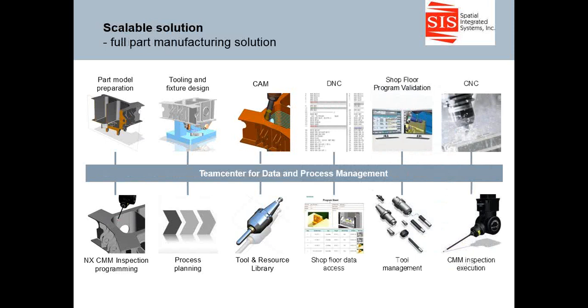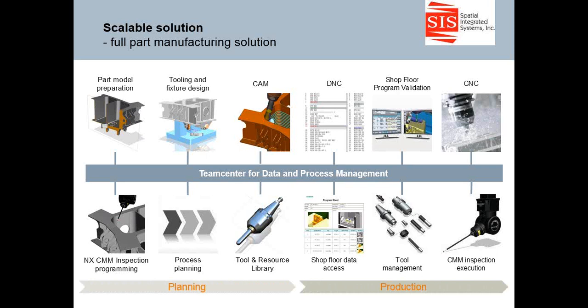Now, as you see in this diagram, this is an overall view of the scalable solutions. By effectively combining all the manufacturing applications and connecting engineering with production, Siemens provides a part manufacturing solution. This diagram represents the view of our complete solution for part manufacturing, from planning to production. So the solution from Siemens provides some unique and powerful advantages, including three things: integrated manufacturing software applications and equipment, centralized data and process management, and lastly, effective connections to production.